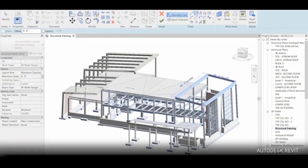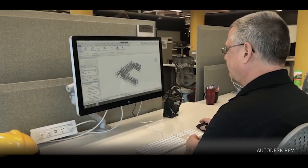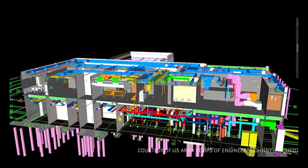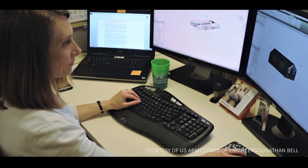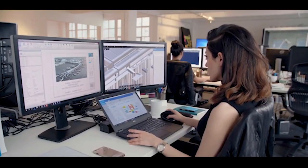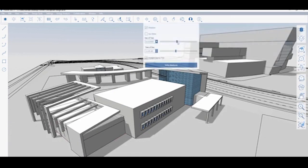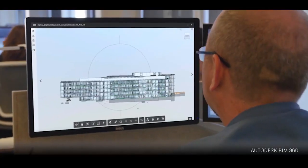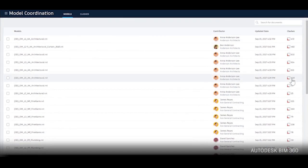Over in North America, the US is where BIM first emerged, with the earliest virtual models developed here in the 1970s. But despite its head start with the technology, it doesn't have a nationwide mandate. Instead, a number of large federal agencies and departments have come up with their own BIM mandates which have helped to increase adoption, but also required contractors, architects and engineers to learn multiple standards. While some believe the US is behind where it should be with standardisation, others argue that the high level of BIM maturity across the country, as well as the size and diversity of its construction sector, means a nationwide mandate may not be necessary. There's also been promising progress with the National BIM Standard United States, which seeks to improve the consistency of BIM use across the country.